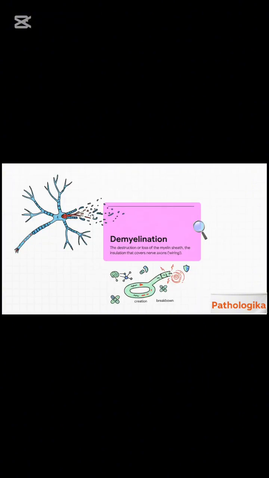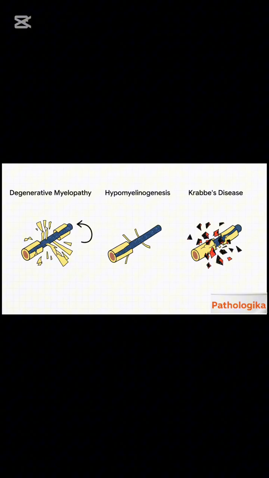Pretty neat. All right, let's talk about another really key process, demyelination. Remember our analogy of white matter being the electrical wiring of the nervous system? Well, myelin is the rubber insulation on those wires. Demyelination is exactly what it sounds like. It's when that insulation gets destroyed, causing the signals to slow down, get scrambled, or just stop altogether. And this failure of the insulation, well, it's at the heart of a lot of different disorders.